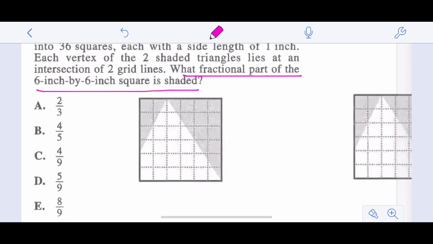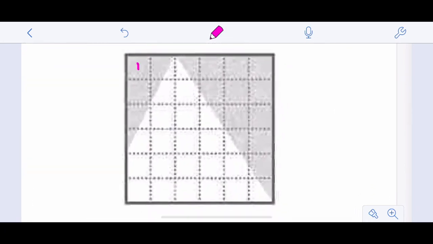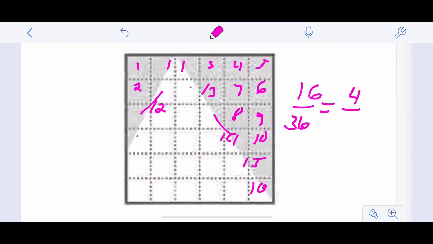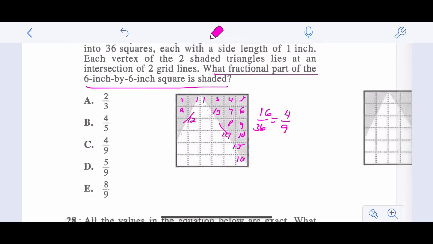There's 2 ways to do this. I'm going to zoom in. Way number 1 is you could count 1, 2, 3, 4, 5, 6, 7, 8, 9, 10, and then you count the squares that look like they might match. 11, maybe this one and this one are 12, then 13, then these two 14, then 15, and then this one and this one maybe about 16. So 16 over 36 reduces to 4 out of 9, which means our answer is going to be C.